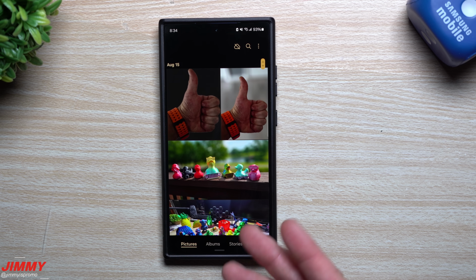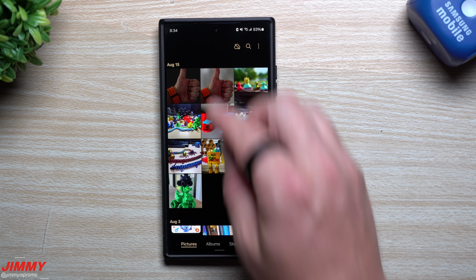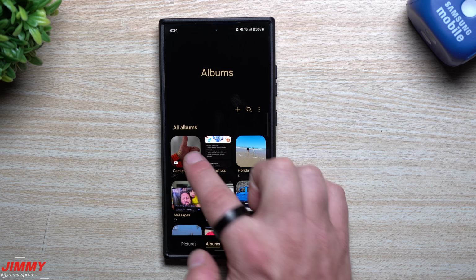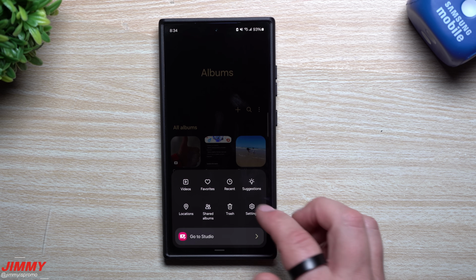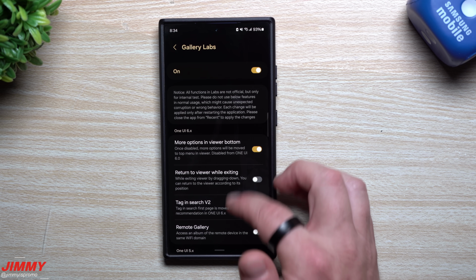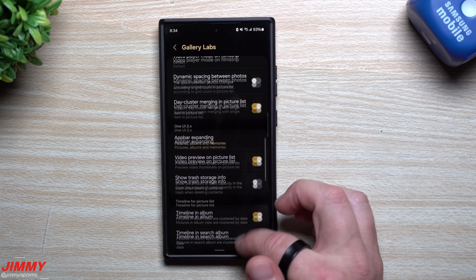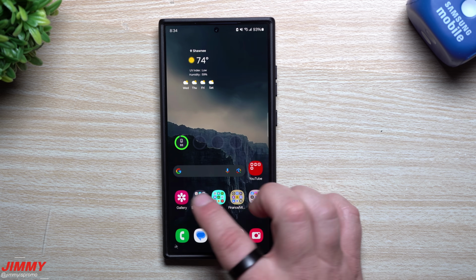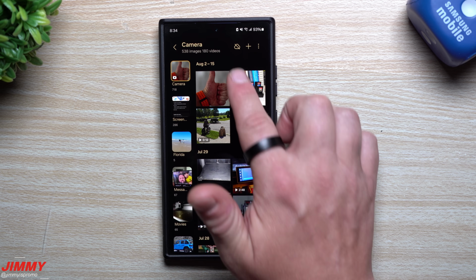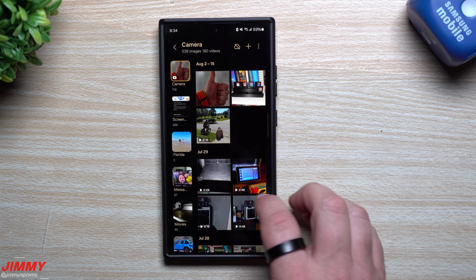And maybe that could be nice. Maybe it could be a little annoying. Maybe you want to have a little bit of spacing going in between. You know, you can see all of this is just sitting super close together. If you want to have the spacing, then you just want to turn on that setting that I just got done showing you, which is right here, dynamic spacing between photos. Again, you close out of it. The next time you go back in, you'll actually have all the spacings in between your photos and videos.